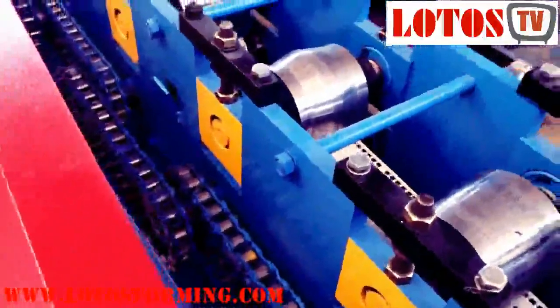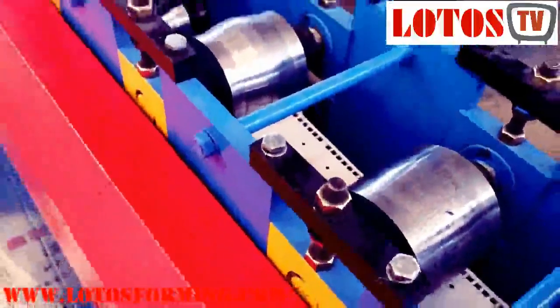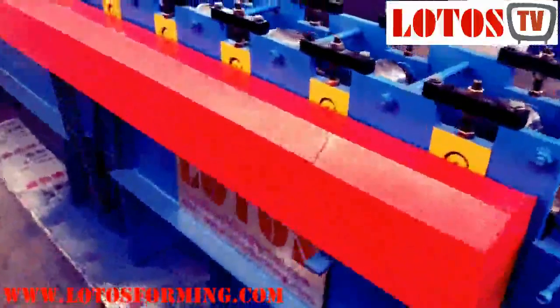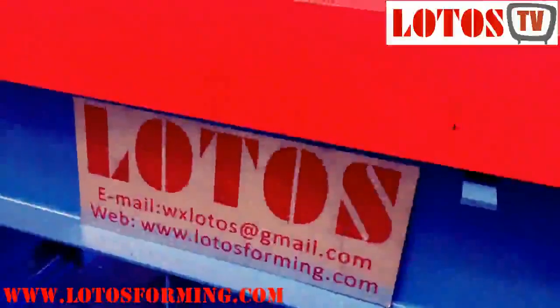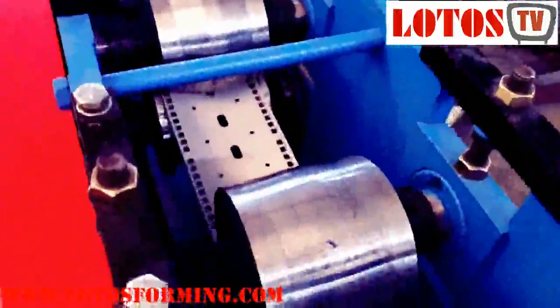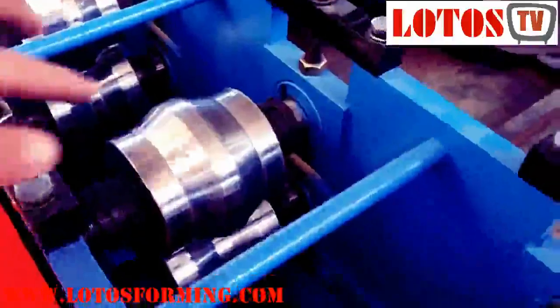All the chains are here and covered by a safety cover. The main motor transmission is also by gear, located under the machine. It's a small roll forming machine — we use a 7.5 kilowatt motor. From the first station to the next, step by step, you can see the angle of the profile will be changed progressively.